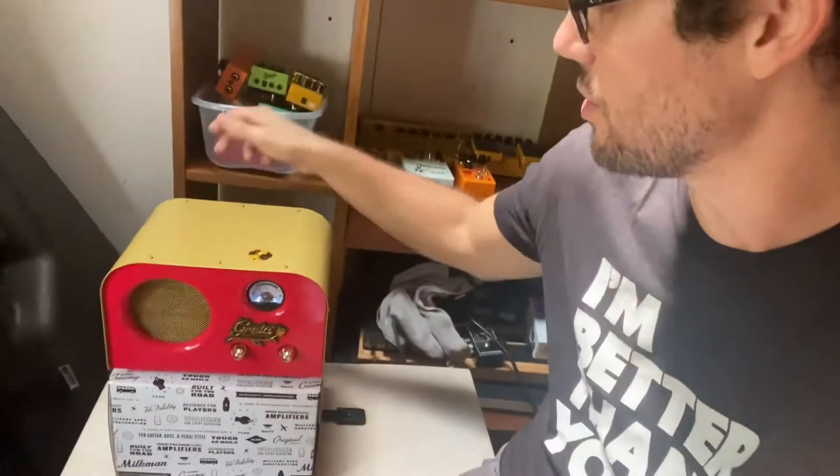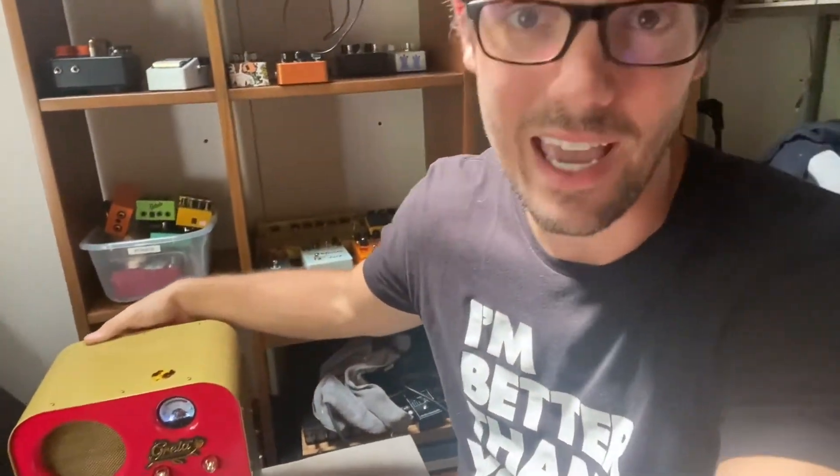Have you ever heard of a four-inch guitar speaker? That's because people don't make them. This has got to be some sort of hi-fi system type speaker, though I wouldn't describe it as hi-fi under any circumstances. Fortunately, it's also got a line out in the back and a speaker jack in the back so you can connect to an external cab, which is how I played it the very first time I plugged in at a guitar store and how I play it most of the time today.